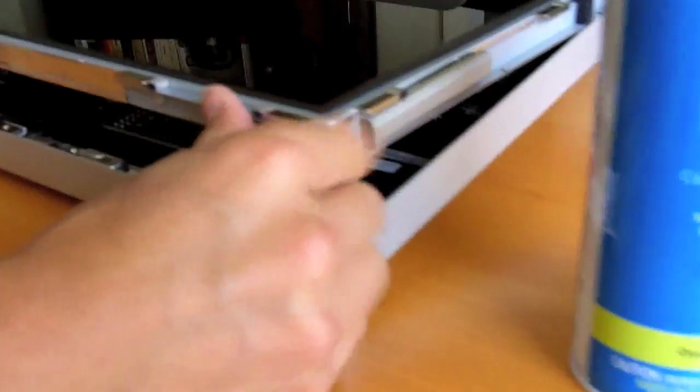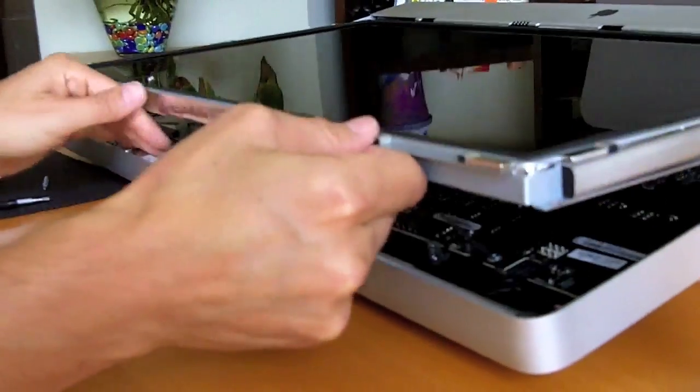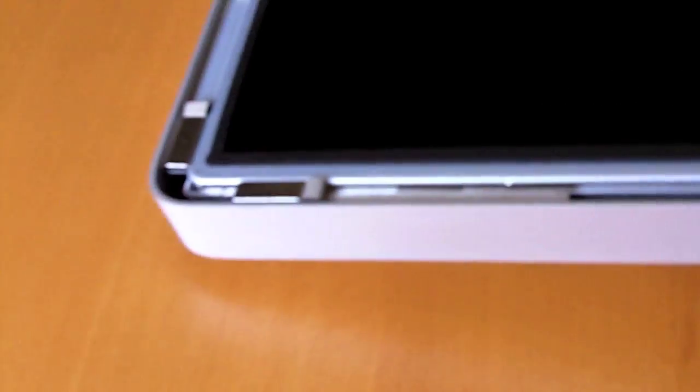Get the monitor back in place. Make sure that that kind of clears the lip there. Okay. Before I actually shut it down though, I'll make sure that I get this little connector back in here. All right, so putting these screws back in can be kind of tough, because if you don't have a magnetized screwdriver, these magnets, which hold the glass in place, can really get in the way.